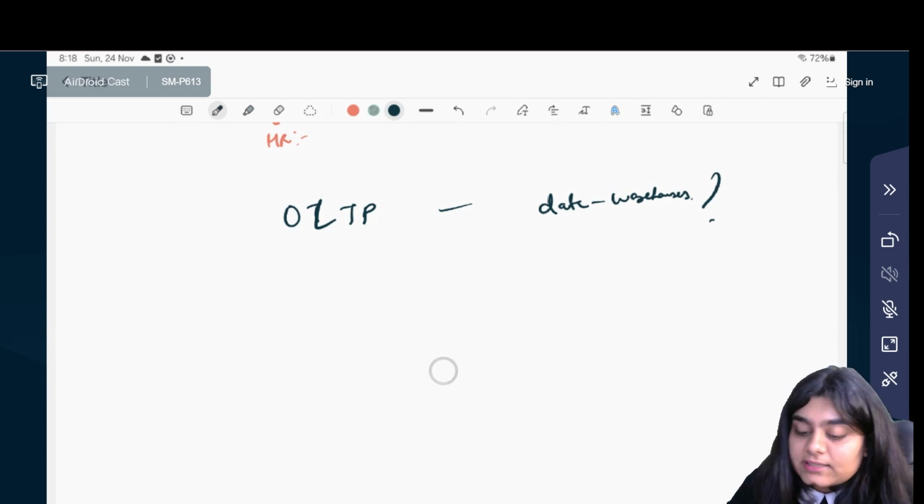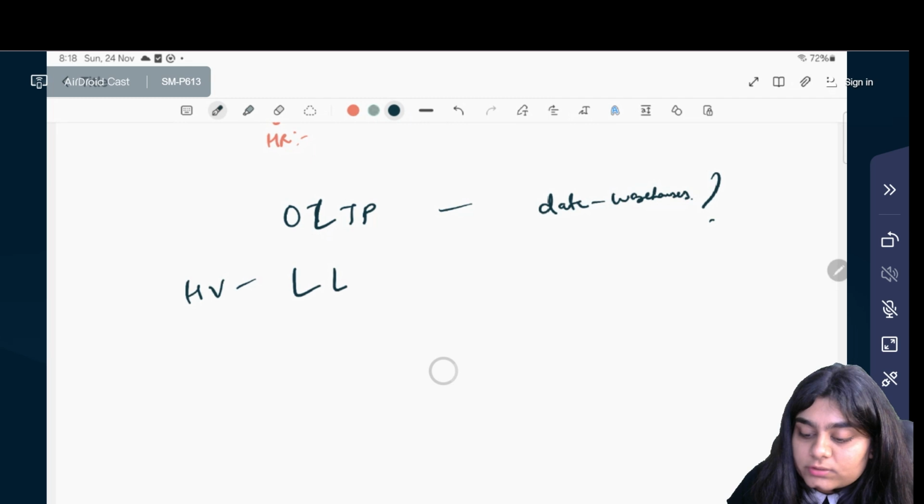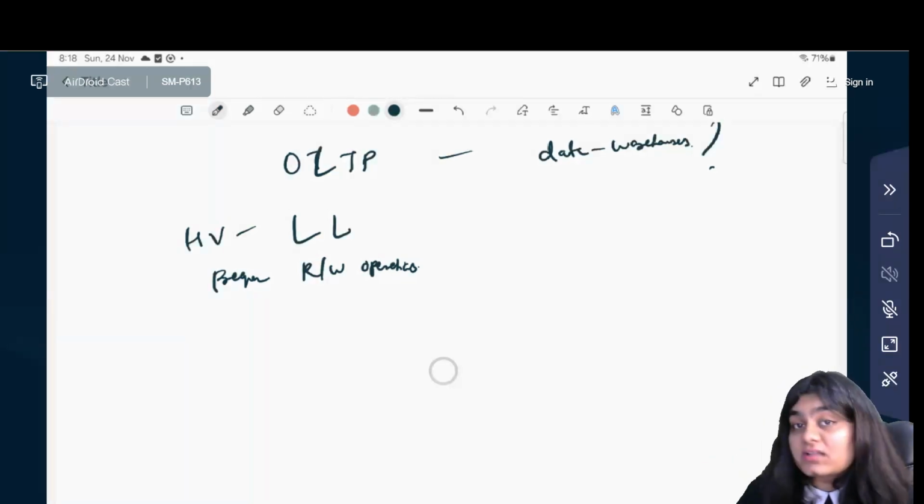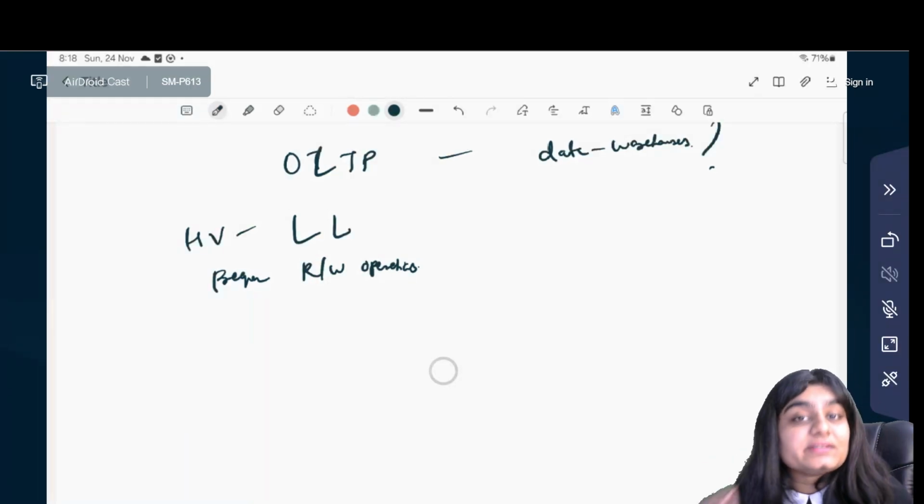updates, etc. They have high availability, low latency, frequent read and write operations. Complex indexes are not needed because quick insertion and updates are the priority. Normalized database schema to avoid data redundancy and ensure data integrity.